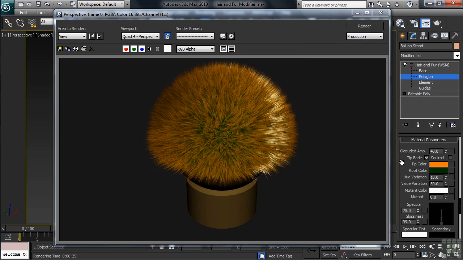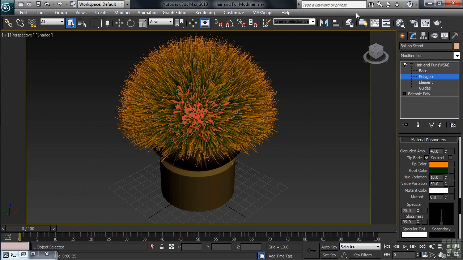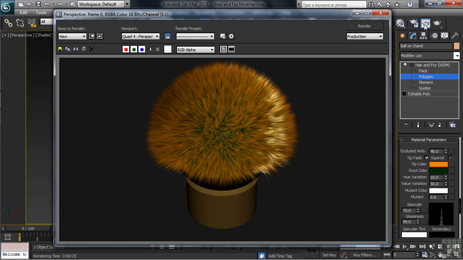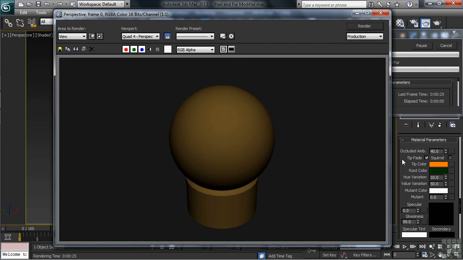By the way, you can actually see the color variations that we're creating directly inside the viewport. Back in the render, the white color that we're picking up on the right-hand side is coming from the specular setting on the material. A little below the two color swatches that we've been changing, you'll see the specular value. Let's take that to 0 by right-clicking on either of its two spinners. Once we've done that, we'll set the render back in action.